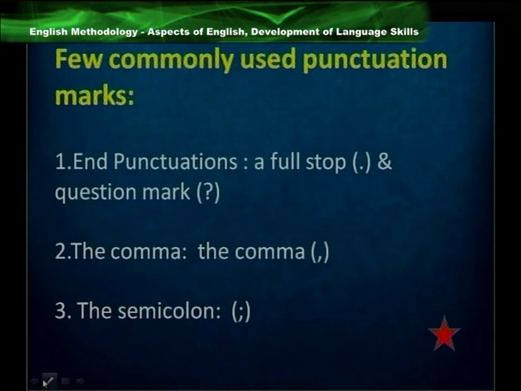So, by looking into the full stop and the question mark, the reader will come to know that this was the end. And the next punctuation is the comma. As we know, a comma means it is still there, means here you are not giving an end punctuation, the continuation will still be there. And the next one, semicolon. If you want to continue with that one, just you are giving headings. Now the topic is you are going to elaborate that heading, you are going to give some semicolons. So, these are a very few commonly used punctuation marks while writing any book.